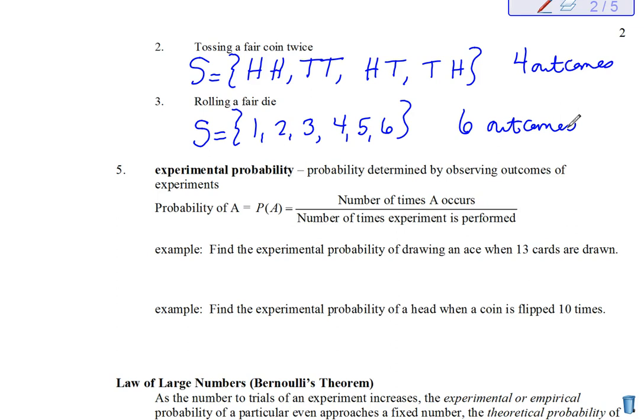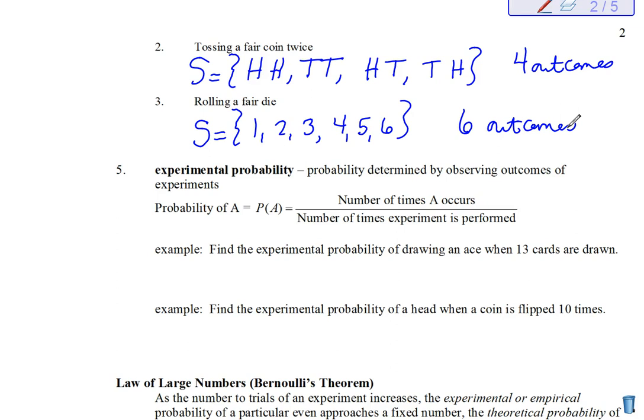Theoretical is when you don't actually do the experiment; it's what would happen under ideal conditions. So theoretically, if you flip a coin 100 times, the probability of getting heads should be 50 out of 100, which is 1/2. Experimental and theoretical probabilities can be the same, but they're not always going to be the same because experimental is determined by what happens.